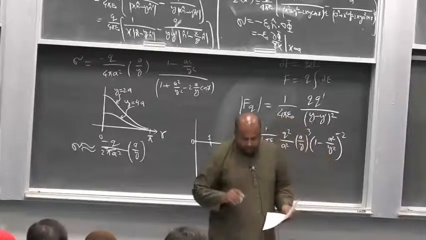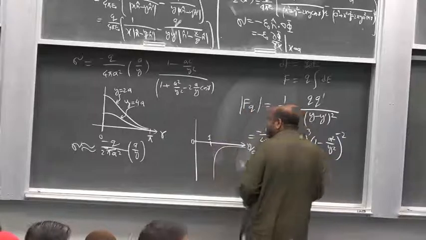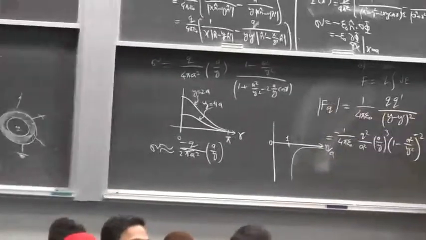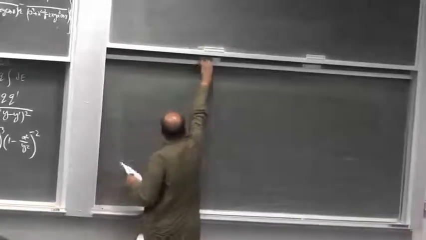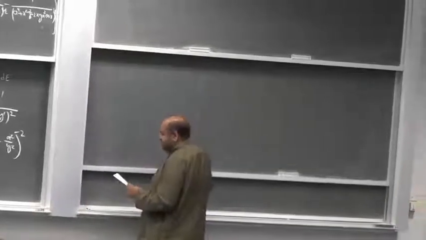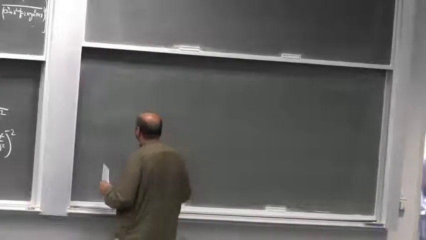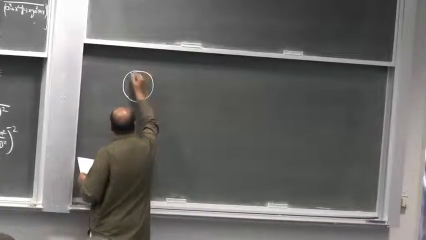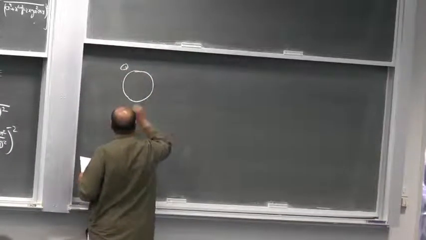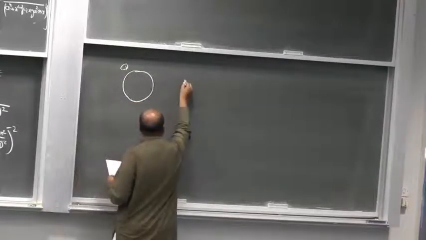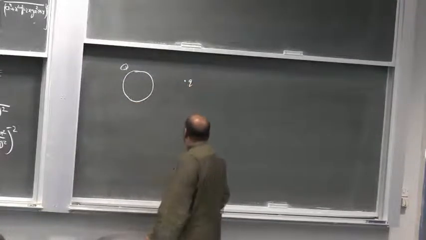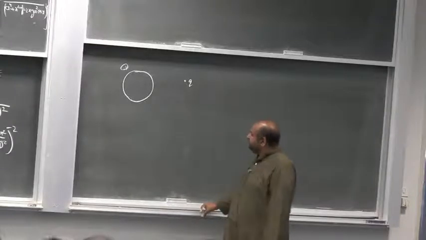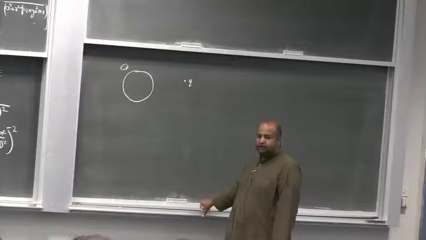Okay. Now the next point is the continuation of this, and that is, let's say the sphere is conducting, but it's not grounded, and it is also charged. There is charge Q on it, and it is not grounded, and we have a point charge Q in front of it. What is the field outside the sphere?